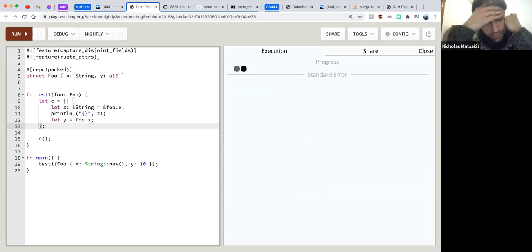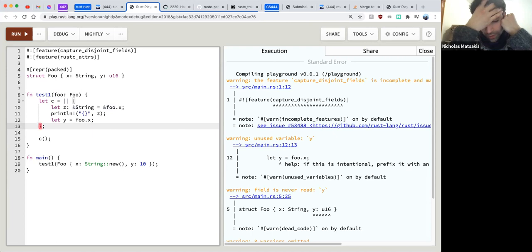Yeah, so I guess it just seems a little non-obvious to me. Yeah, that's why I asked. And if you take it out of the closure, it won't compile, right? Yes, it won't. So it relies on this detail of the closure desugaring. And so what I was saying is, I think that's surprising. I'd rather it didn't compile.